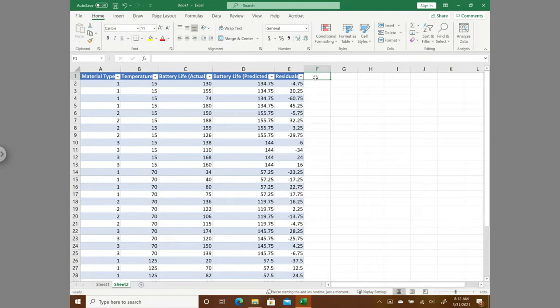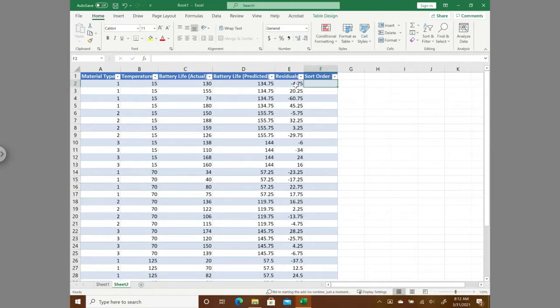Next, one assumption is about normality, right? Normality of the residuals, whether the residuals are normally distributed. To check that assumption, we want to make a normality plot. To do that, first we have to calculate the cumulative probability for each of these residual points. So what you need to do is create a couple more columns. So first is a sort order column, and I will explain what this is.